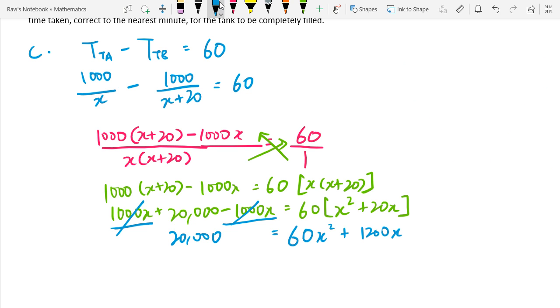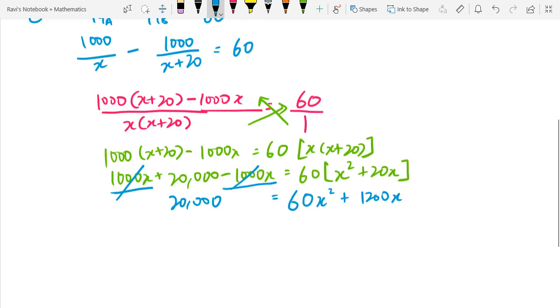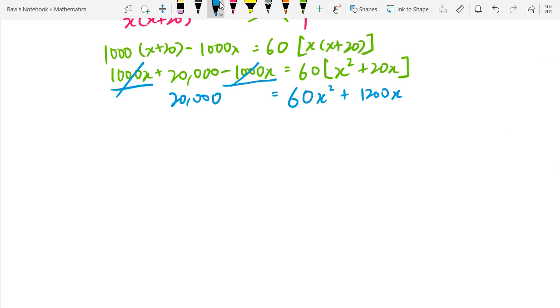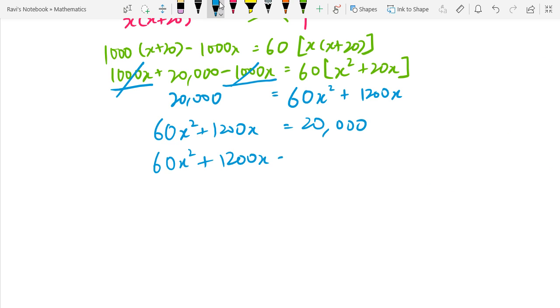Okay. So let me rewrite it a bit to make the x squared term on the left hand side. So I'm just going to swap things around so it looks a bit nicer to see. Okay, and now I bring the constant term over to the left hand side.